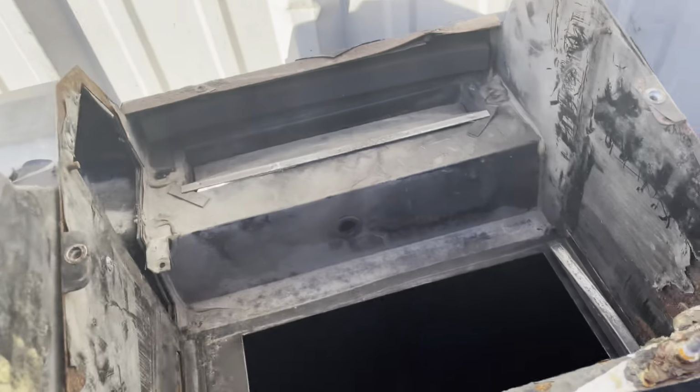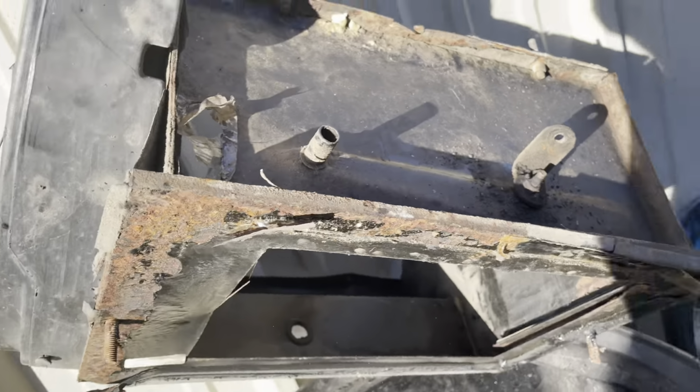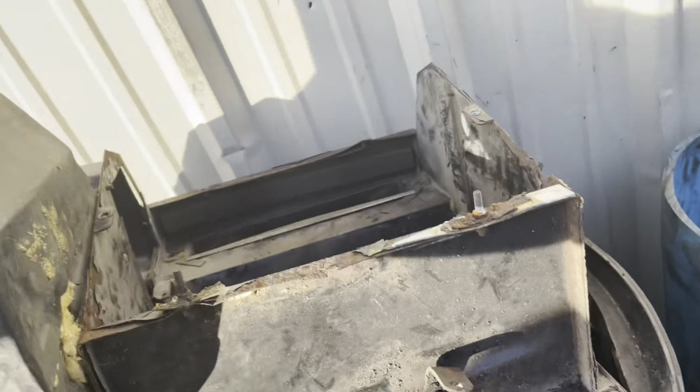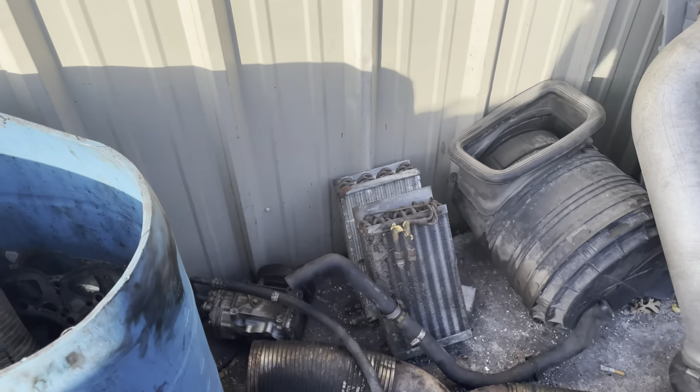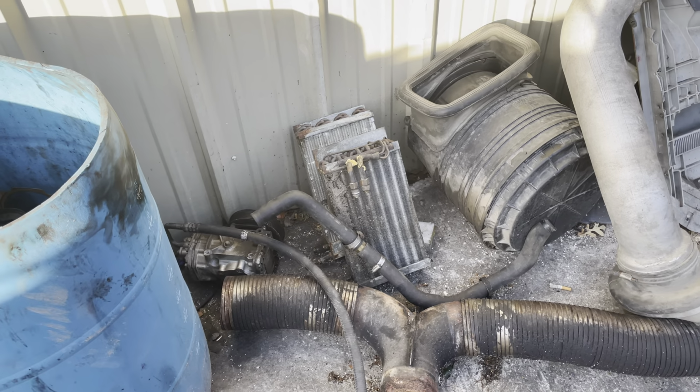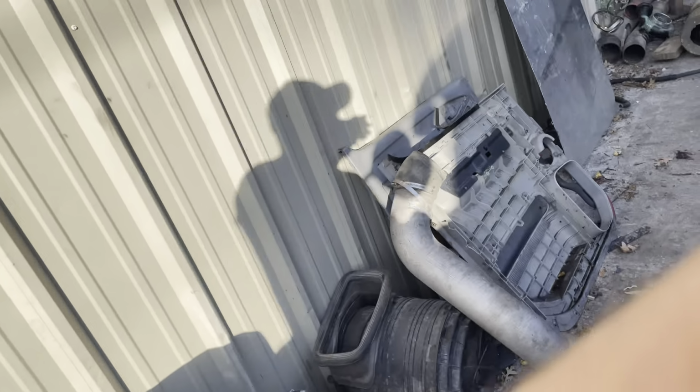Let me show you this other air box. Right here is the air box, and you can see it's rusted plumb out. They had put crap all over it before to keep it from leaking. You can get a whole complete air box, which comes with the condenser and the heater core, and completely replace all that stuff, and it's way better. That's what we're going to do with this truck. That is an update on the W900. The engine's good, the transmission's good. So we will be putting that truck on the road, guys, along with this Cabover.